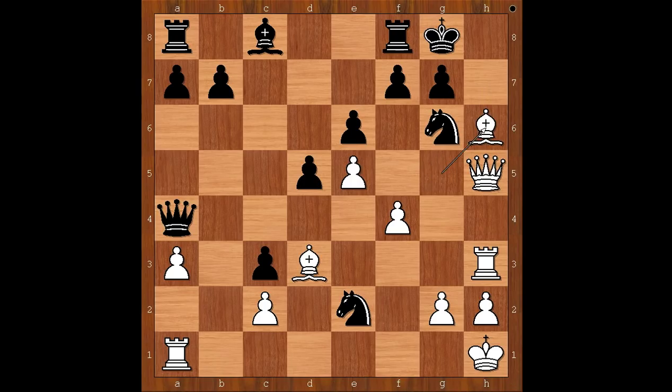Heimann played bishop takes on h6. After thinking long and hard, play with the black pieces, capture the pawn on f4. Knight from g takes on f4. Let's take it back. If g takes on h6, then the queen takes on h6 and white is winning.